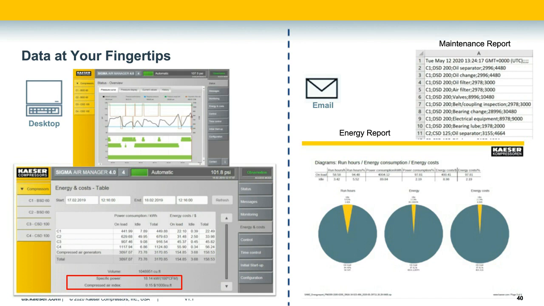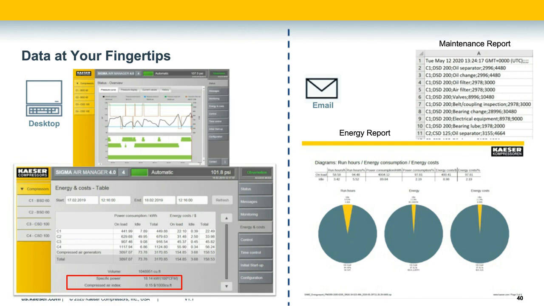So it's an energy cost table. You can change the day or the month or the week and see how well your system's running. So it gives you a utilization on your compressors, load kilowatt versus idle kilowatt. Again, we want that to be as close to 100% loaded as we possibly can. Also, you can look at your specific power versus flow. They're highlighted at the bottom. So these are things you can get in real time.